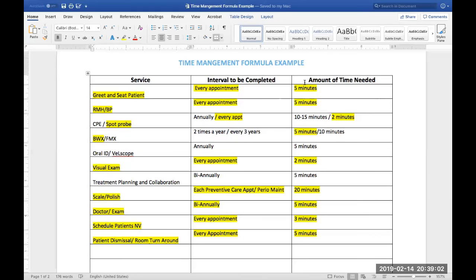So I use my spot probe and I use my ruler. I see that he's got a few areas of inflammation. Oh my gosh, this kind of goes hand in hand with, remember I told you he has slightly high blood pressure today. And so that took me another 2 minutes. So let's see, I'm 5, 10, 15, 19 minutes into that. Now, because I saw something that was a little off, it's not normal for Bob to have inflammation in his mouth.